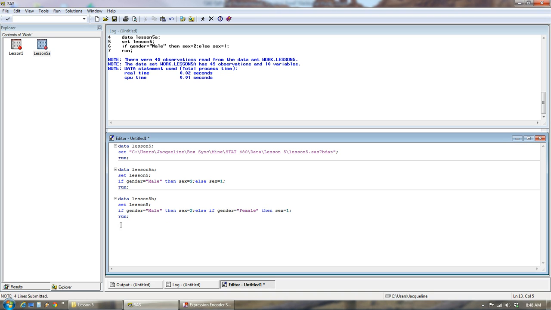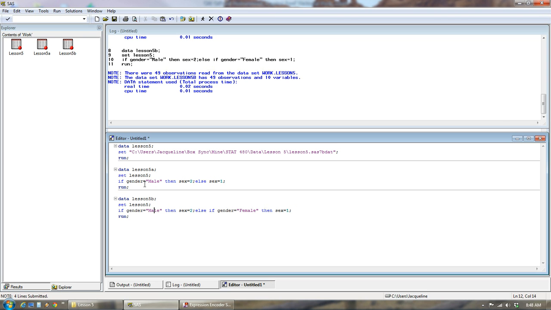So in this case, we're telling SAS very specifically, if gender equals male, then sex equals 2. Else, if gender equals female, then sex equals 1. Whenever you're operating with the same initial variable, in this case gender, and the same outcome variable, in this case sex, you would need the else if for every conditional statement after your first one. You want to tell SAS to read through these statements sequentially, and so you need to have the else if so that SAS knows that these two statements are related. Let's run this code and see what we get.